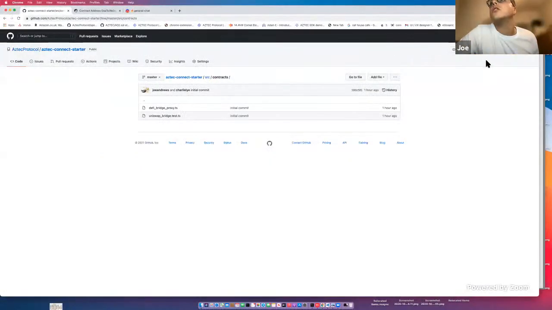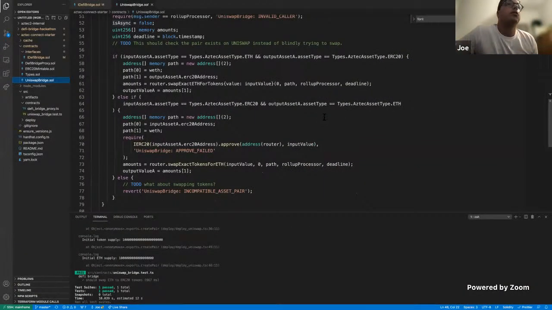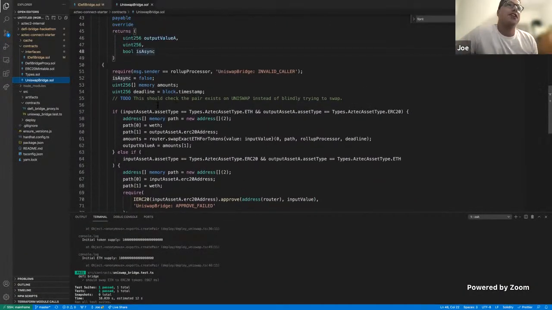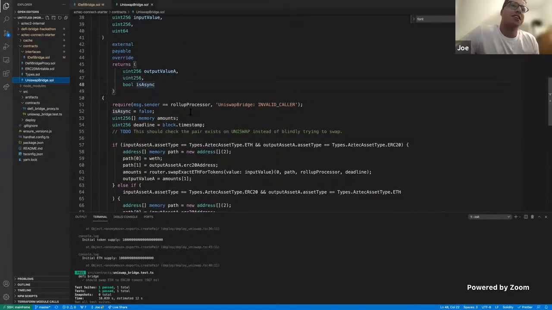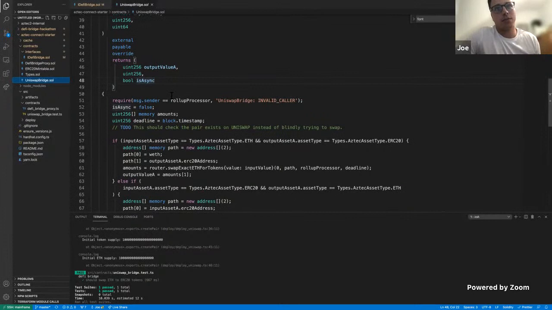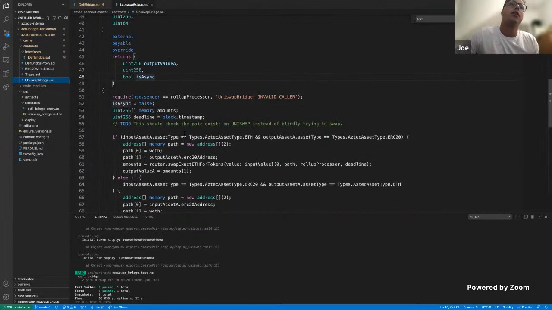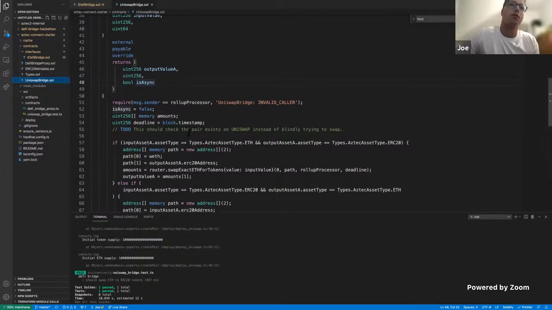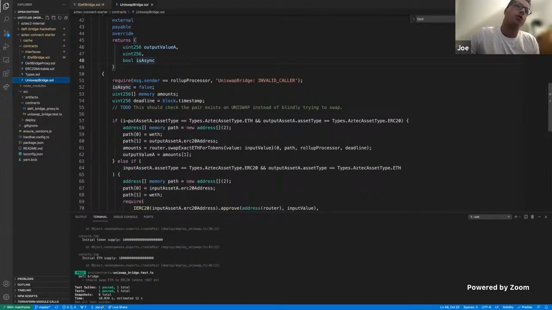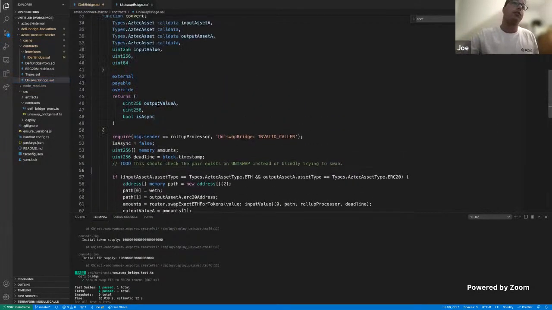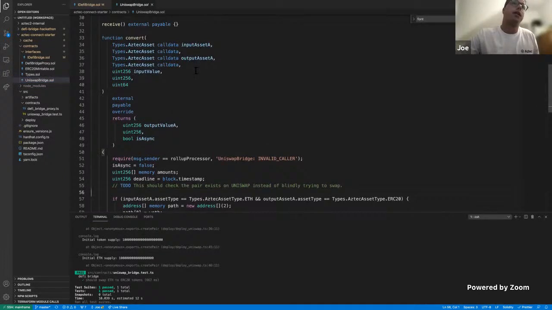Maybe take some more questions. Does this mean a bridge is needed for every Uniswap pair? No, it doesn't. I guess challenge 1 would be to enhance this current bridge contract so that you can reuse the same bridge contract for multiple assets. At the moment, we can do ETH to any token or any token back to ETH. We couldn't do token swaps just in this bridge contract. The interface itself supports it. You can have any input assets and any output assets.